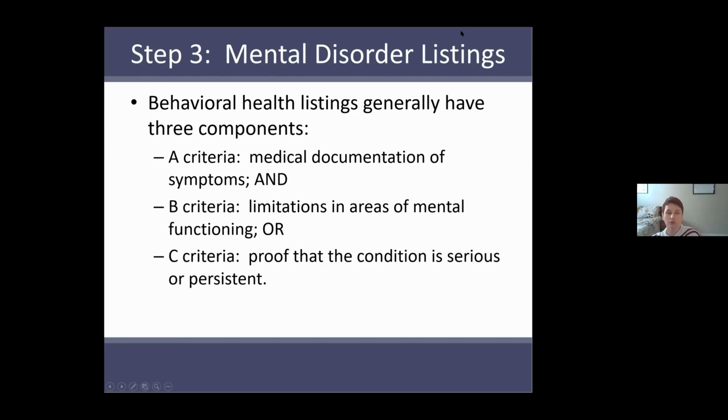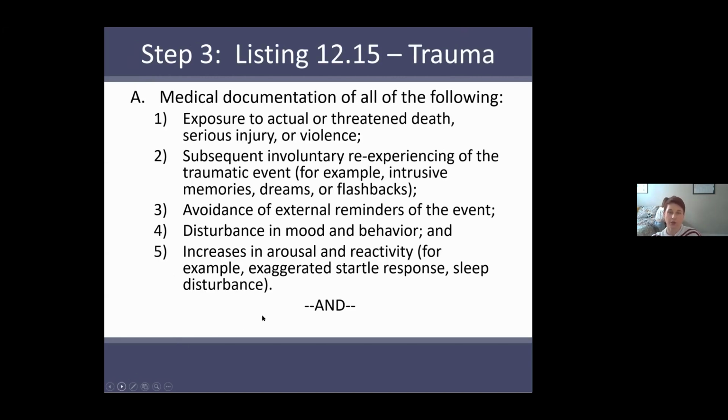And we are using those records to meet that criteria. And so here we go. I'm going to talk about the trauma listing, because the trauma listing is, sorry, a little cameo from my younger daughter. The trauma listing is somewhat new. I think that Social Security is not really excellent about applying it. And lots and lots of our clients have trauma from their communities, or from family circumstances, or from other experiences that they've had. And so we'll use that as an example.